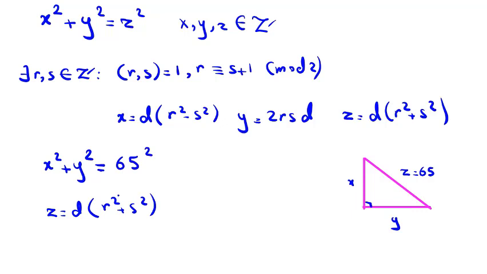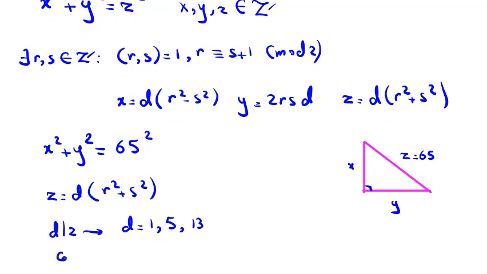So let's at first try to see what r, s and d we have. We know d divides z, and z is 65, so d can be 1, 5, or 13. Without loss of generality, we can consider d is positive, because we consider only x, y that are positive, and r is greater than or equal to s. Let's consider if d is 13 and see what happens. Case 1, d is 13.